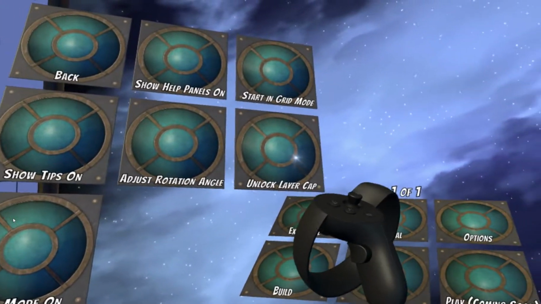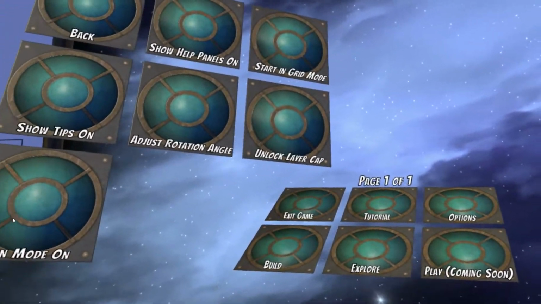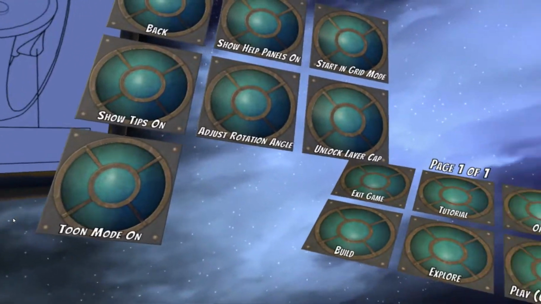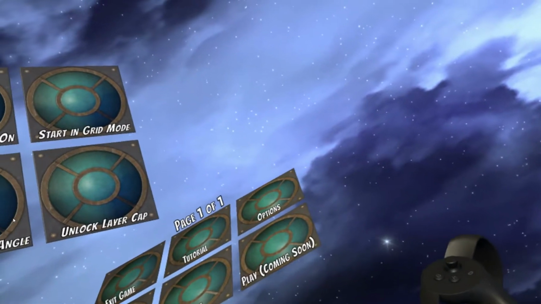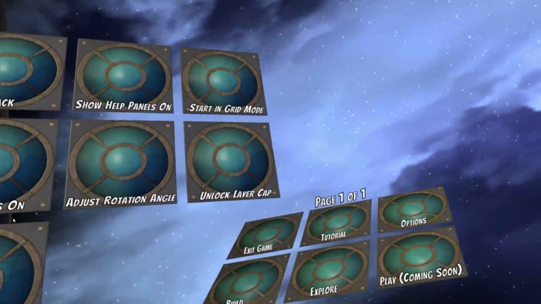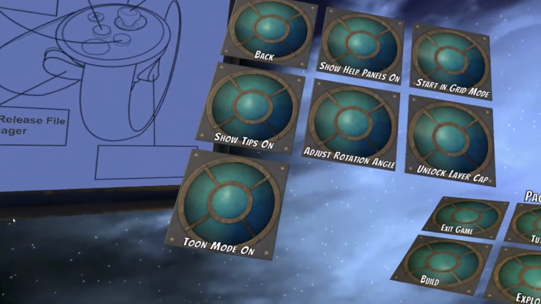But I give you the option to unlock those three layers so that you can make as many layers as you want. And you can have 12 grid layers and 6 free layers, or however you want to do it. The nice thing about layers is when you place an item down, if you're sure where you want it to go, you don't accidentally pick it back up. So you can work on different layers to prevent that.